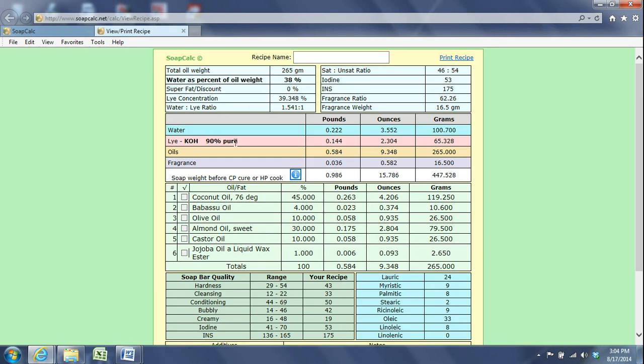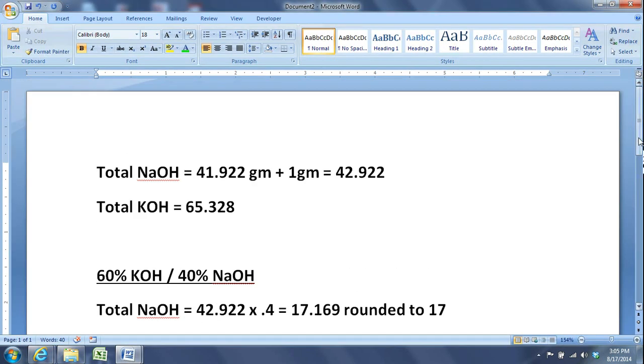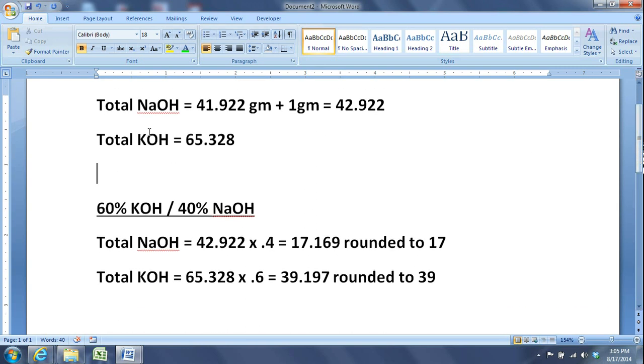Okay, so based on my 90% pure potassium hydroxide, I need 65.328 grams of potassium hydroxide. Now, let's take a look at the math then. So, don't be scared, just a little bit of math. Remember how I talked about the potassium hydroxide not being pure? Sodium hydroxide varies as well. I get my sodium hydroxide from the Lye guy, and his site lists that the sodium hydroxide is somewhere between 96 and 100% pure. Now, I'm not sure of the actual purity of it unless I were to test it. So I'm going to make an educated guess here and maybe go with 98% pure, right in the middle.